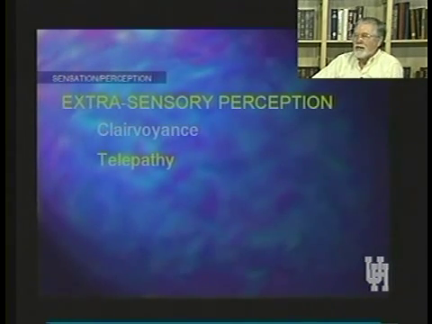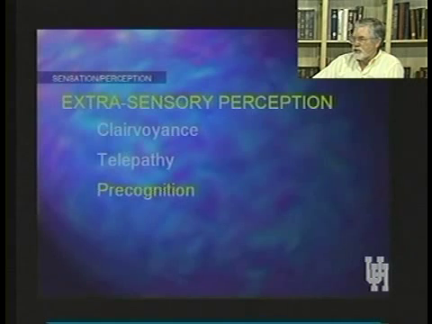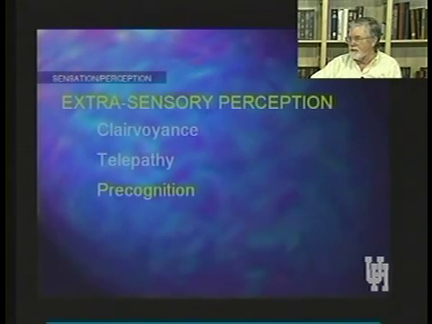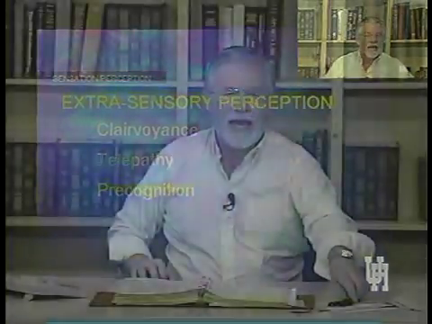A second is telepathy, where we're communicating thoughts from one person to another. A third one is precognition, where in essence what happens is that you anticipate or predict a future event before it actually happens. And then finally, we can also have, well, in fact, let me just demonstrate precognition for you. I have ESP, I must tell you.